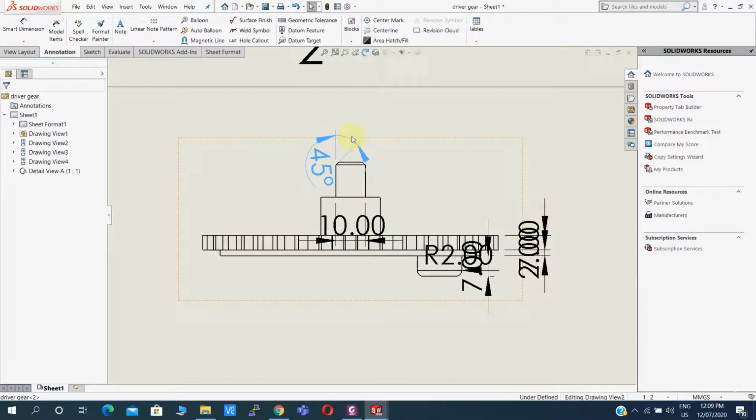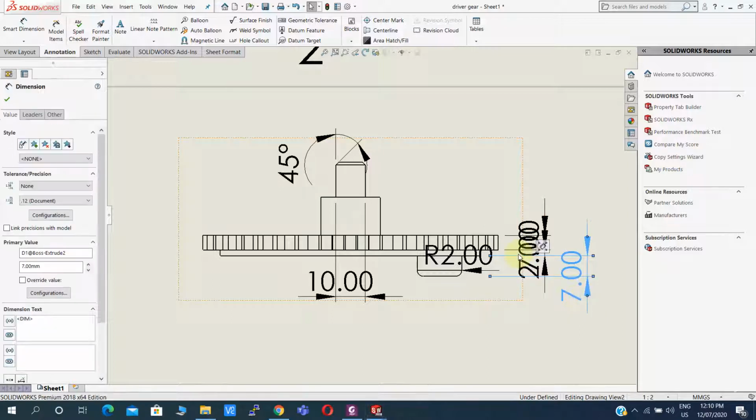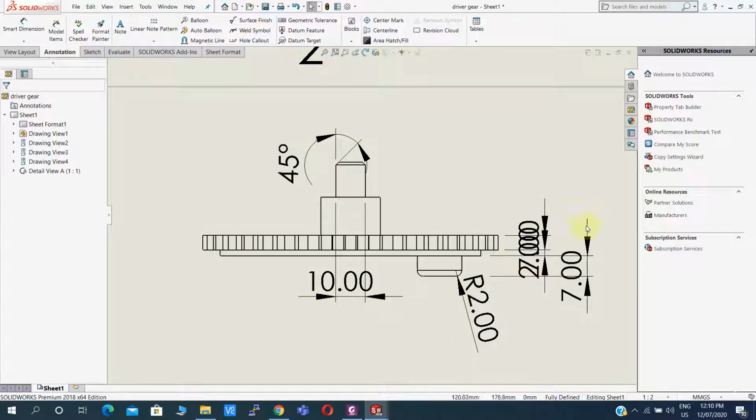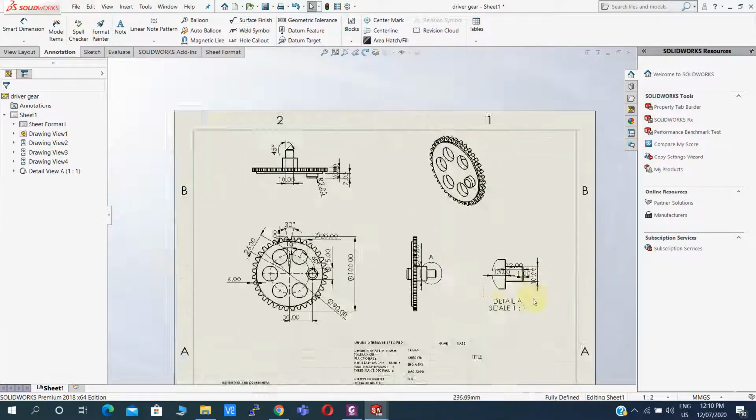See, this is all we can set by ourselves. This is too much messy. So these were the dimensions that we defined.